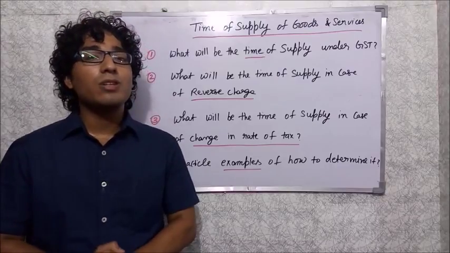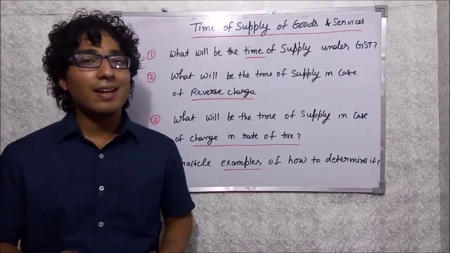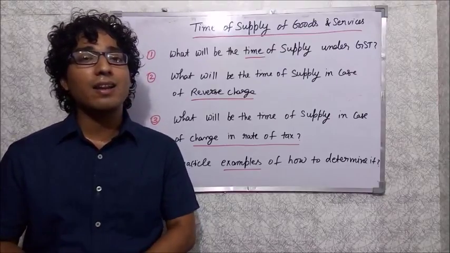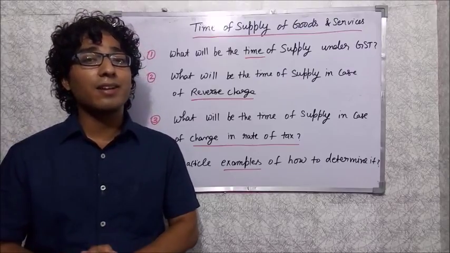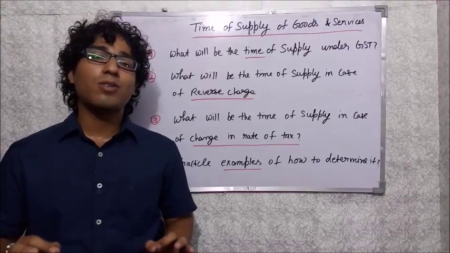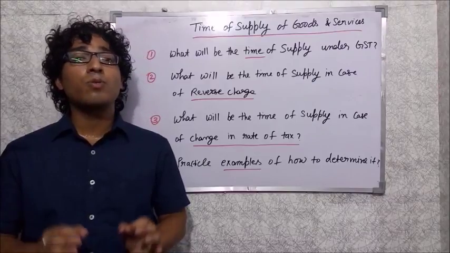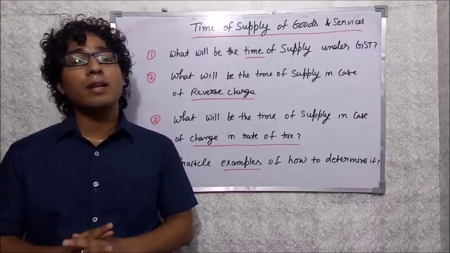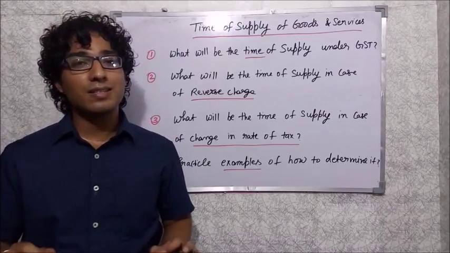Therefore we need to understand the time of supply of goods or services, because it is very critical for paying the tax, and it is also very critical for determining which tax rate you need to pay to the government in case there is a change in the rate of tax under GST. So in a nutshell, we have to understand the topic of the time of supply of goods or services under GST.